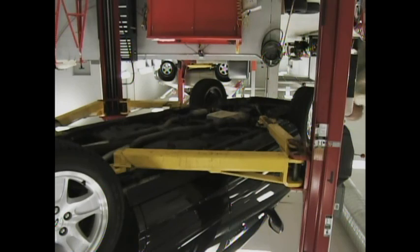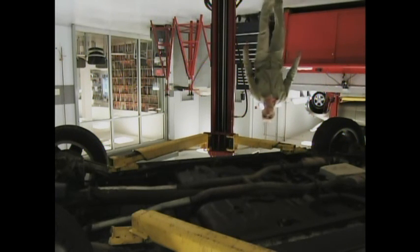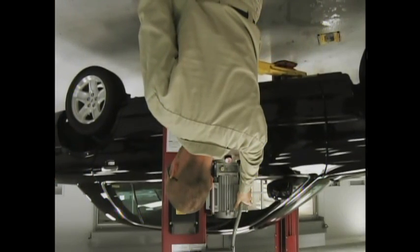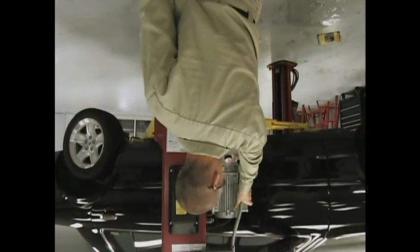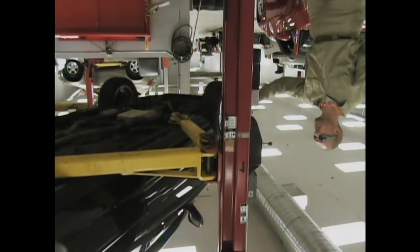Lower it onto the load holding device and visually check those contact points once more before going under the vehicle. Some people refer to the load holding device as a lock or a latch. Adapters must be in secure contact with the vehicle manufacturer's recommended lift points. Listen for the telltale sound of the load holding device in operation, and be sure the lift's load holding devices are engaged and working properly. If they're not, carefully lower the vehicle, inform your supervisor, tag out the lift, and seek immediate service.